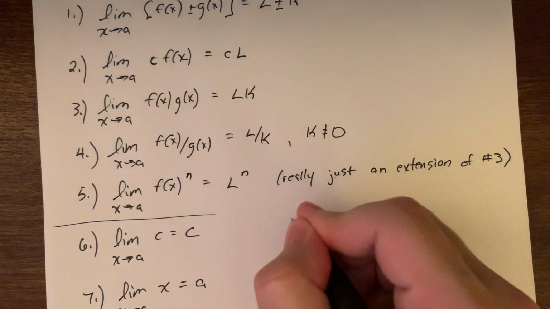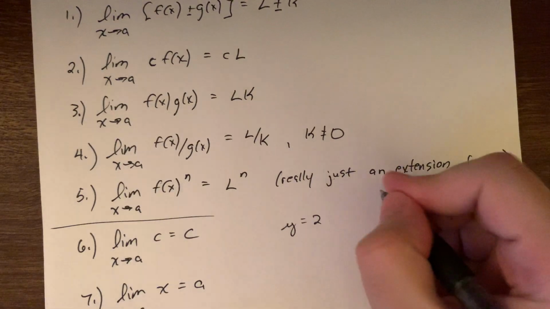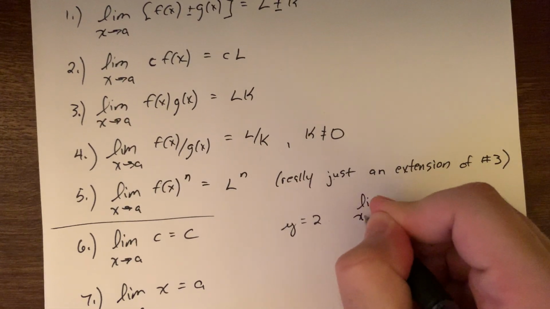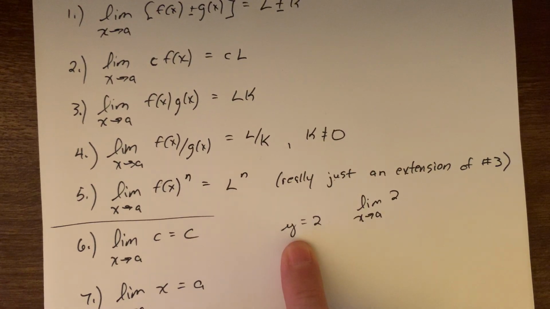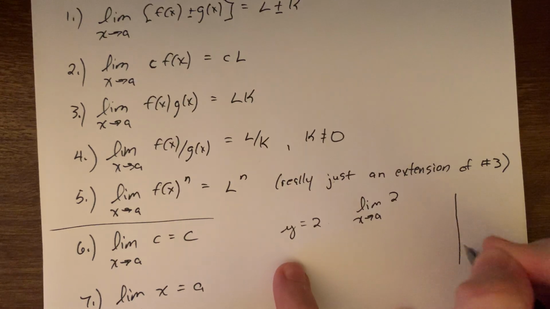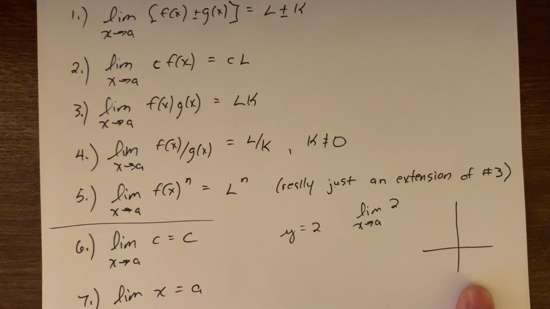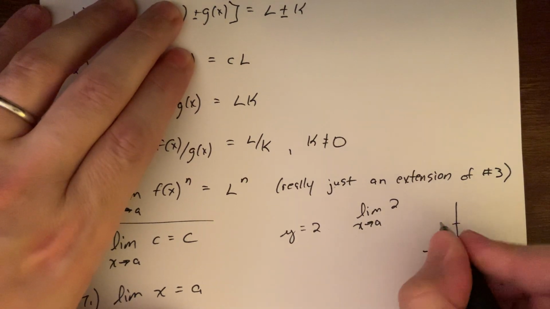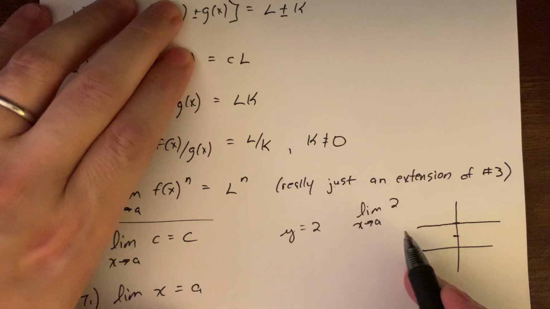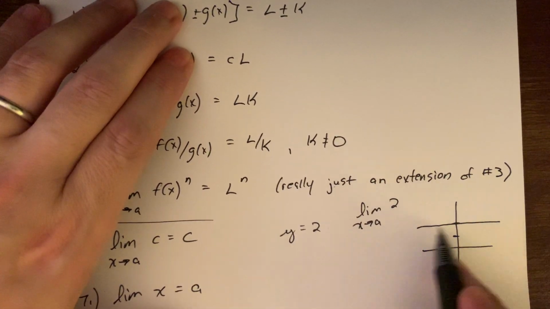So for number 6, let's just pretend we're looking at the function y equals 2. And I want to know what is the limit as x approaches a. I don't even care what that a value is for this function. And the way I'm going to do this is I'm going to think about the graph. We've already seen just the intuitive definition. As long as we see the graph, we could figure out what our limit values are. So what is the graph of y equals 2? It's just a horizontal line that goes through the y-coordinate 2 everywhere. So everywhere going left and right, but never going up and down.